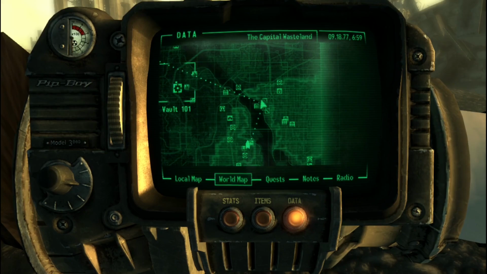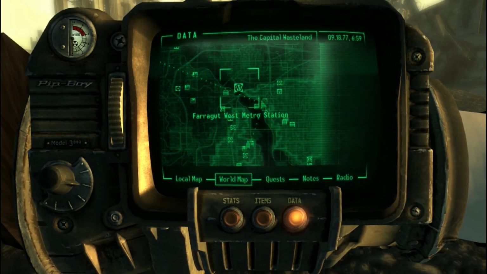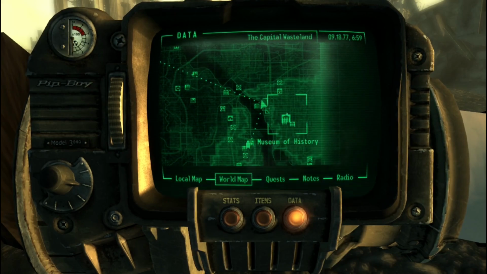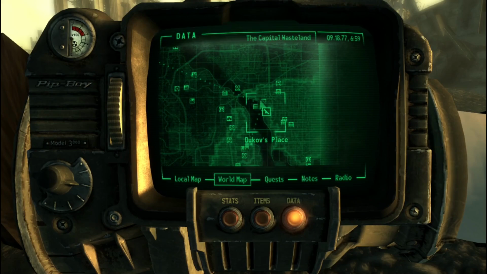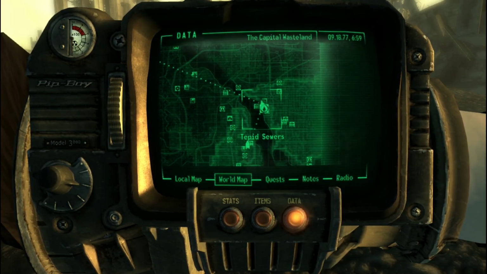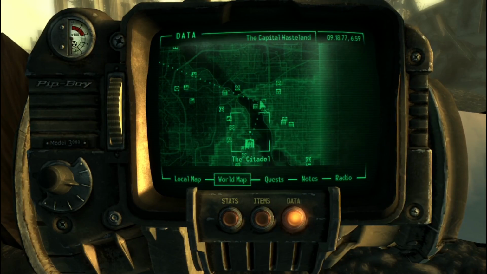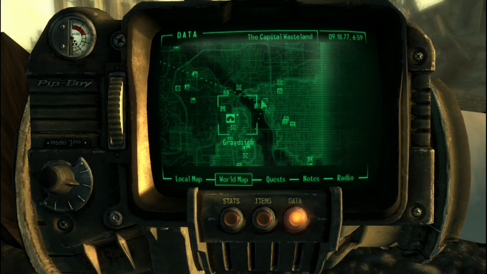So, Vault 101's here, Megaton, Super Duper Mart, Farragut West Metro Station, then you've got GNR, Chevy Chase over here, the mall, the museums and the Washington Monument and things are down here, and then Dukov's place is nearby, the Tepid Sewers, which is where you use the repellent stick on all the mole rats, and DuPont Station, and then the Anchorage Memorial, which is kind of in the water, and this obviously the Potomac running through.